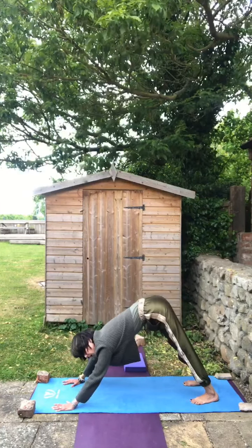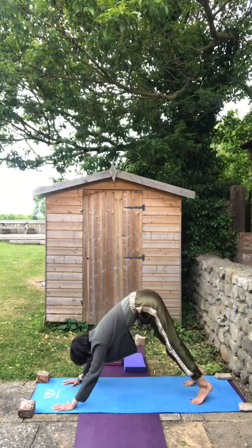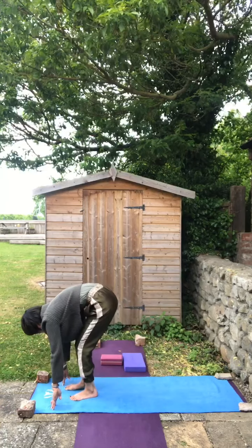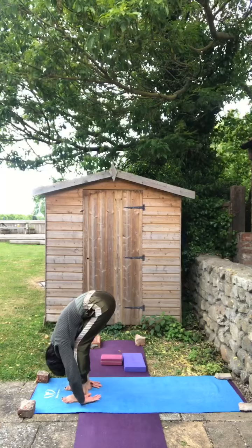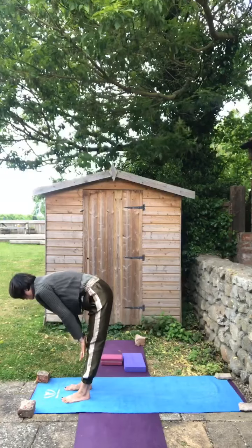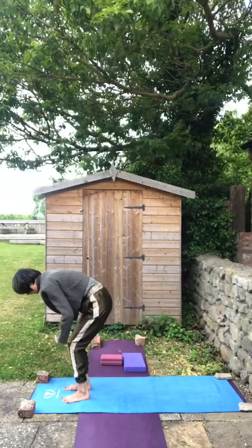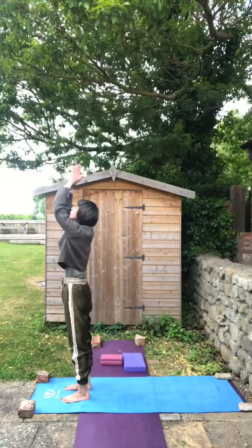Wherever you are, breathe. Come back to your breath. Bend your knees and walk your feet to the top of the mat. And then fold with your knees bent. Hands to the shins, half lift, nice flat back. Softening the knees, inhale, open your arms, open your heart, palms together, down to your heart center.